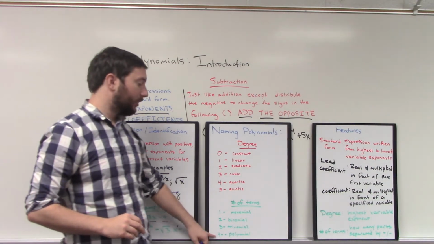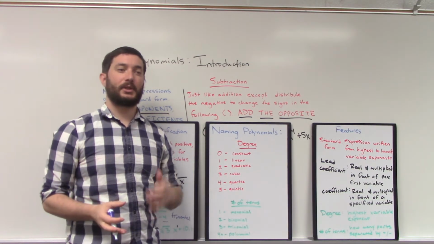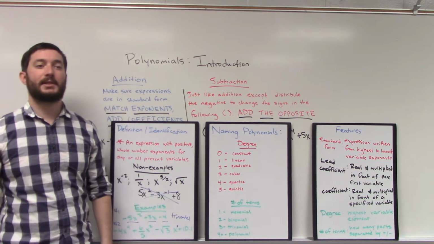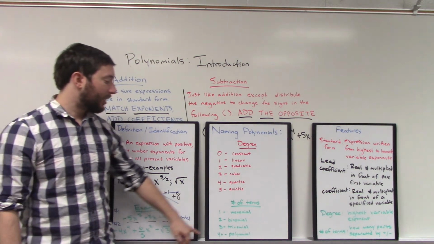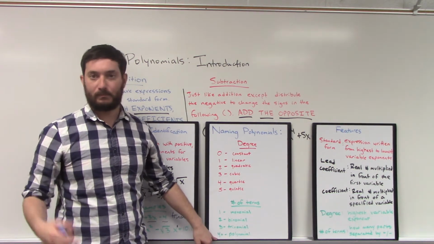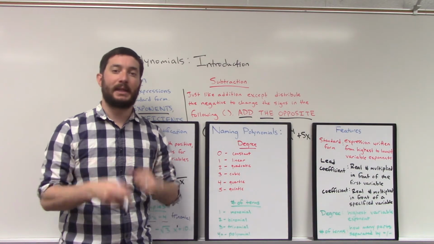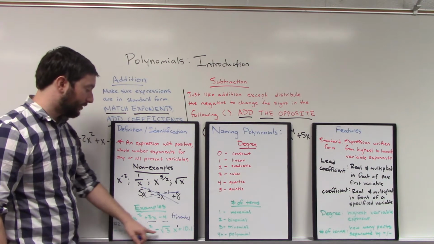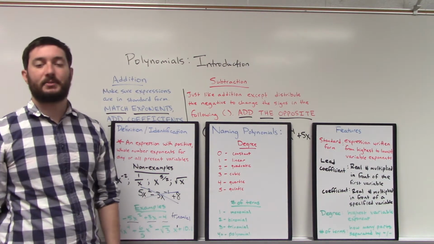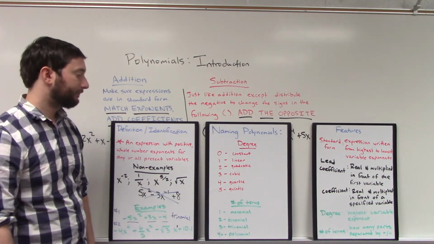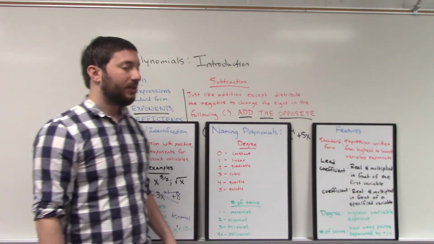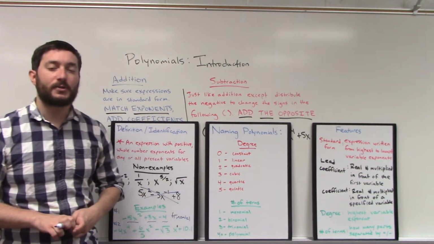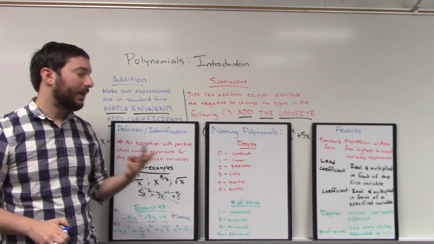And if you have four or more terms being added together, so you could have 5 or 6 things being added together, at some point we're just going to call it a polynomial. Think poly means many, so many terms are being added together. This would be an example, 1, 2, 3, 4 things being added or subtracted. That's a polynomial. Okay. So number of terms, that's pretty easy to find as long as you know those prefix names, mono, bi, tri, poly.